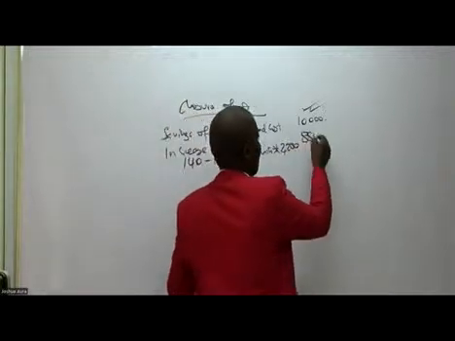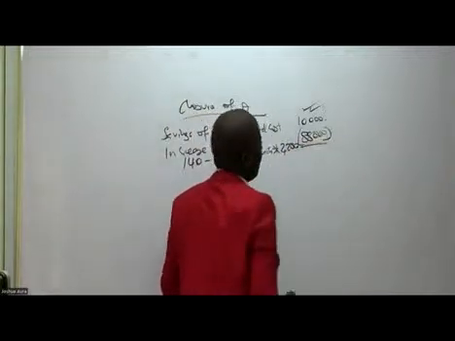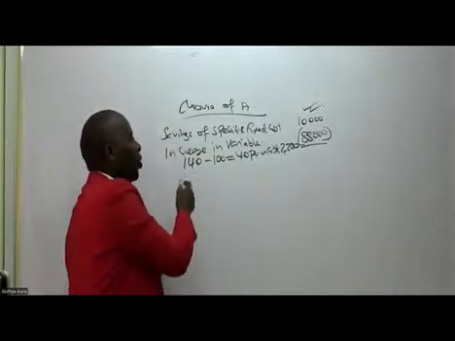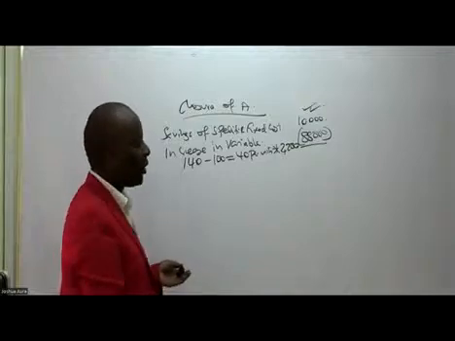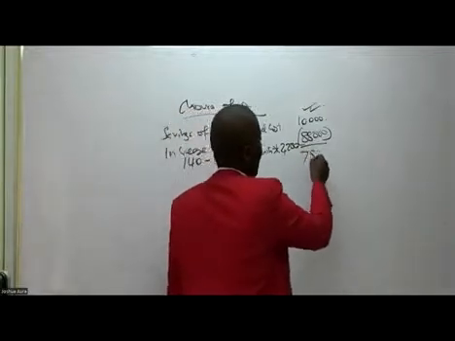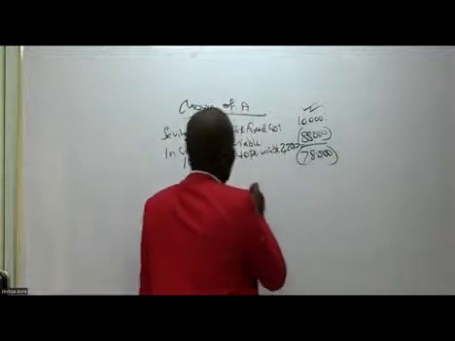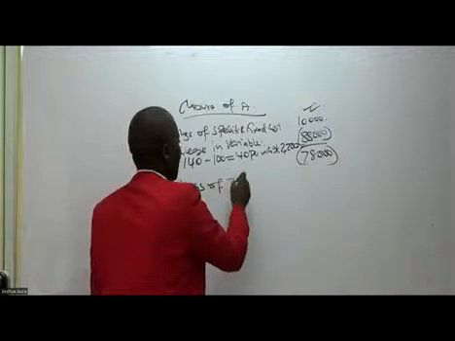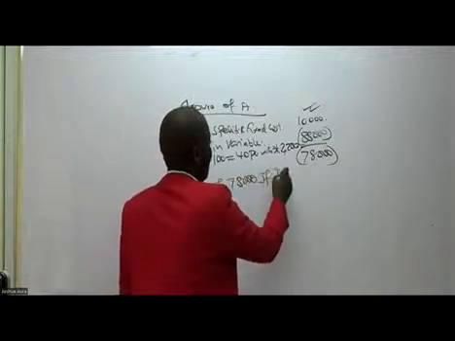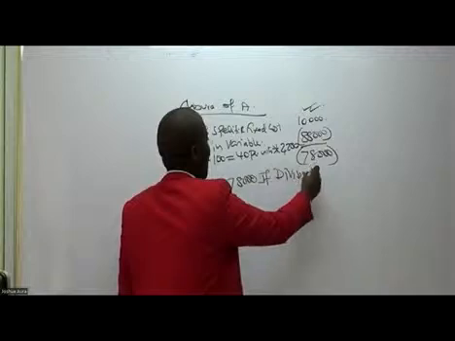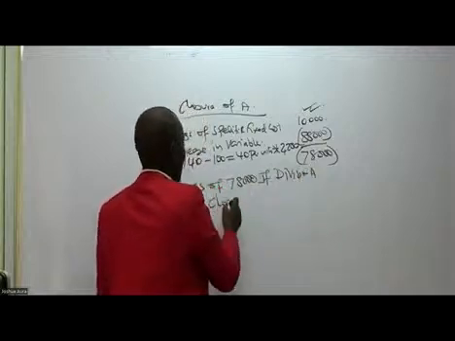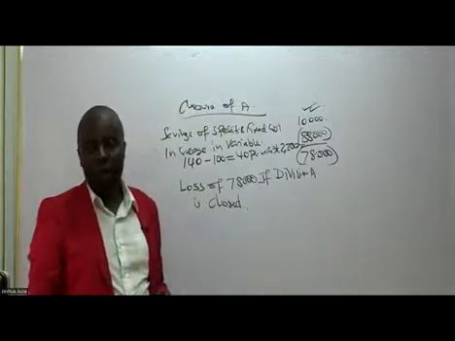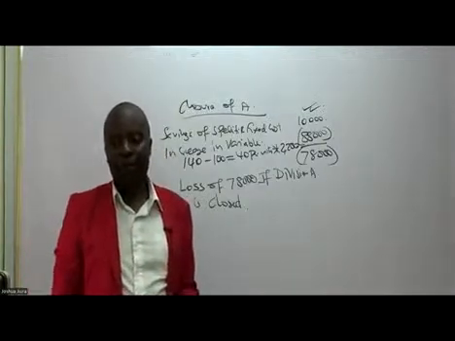So 88,000 like that. So when you look at the cost versus the benefit, you are able to see that the cost is higher, then this one here will be 78,000 like that. So meaning that the firm will make a loss of 78,000 if division A is closed. If division A is closed, then the company will make a loss of 78,000.